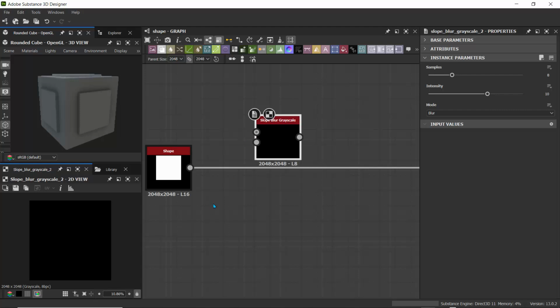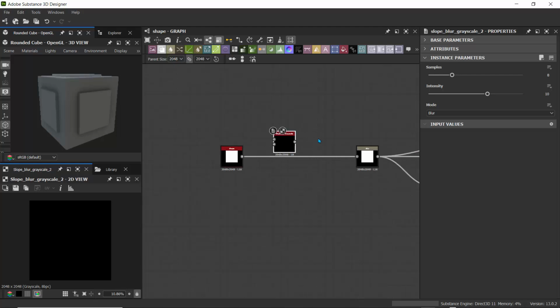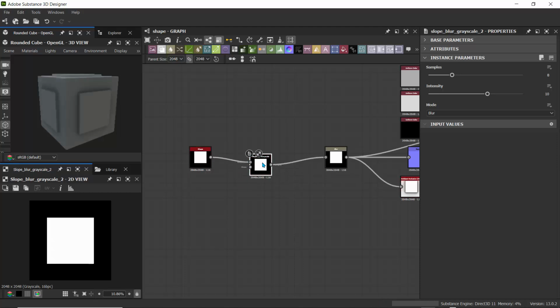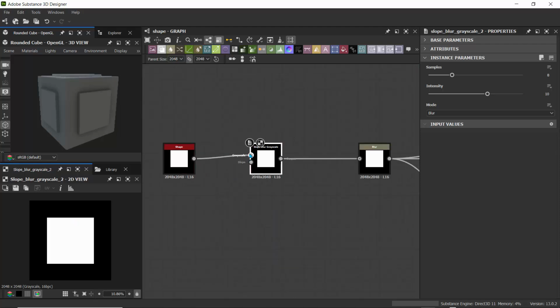So this is going to require an input, and then we can pass that data into this. Now I'm going to hold shift, drag this here, connect this here and take the grayscale input into here. And we can see there is no difference at all.